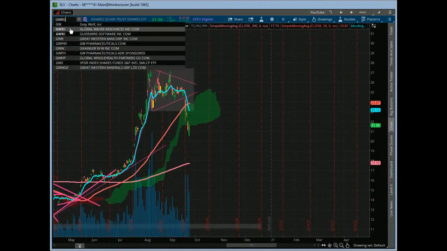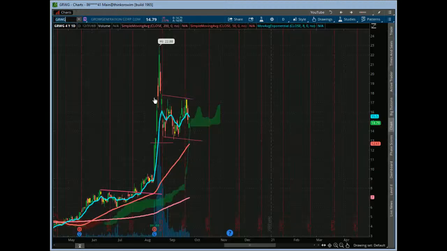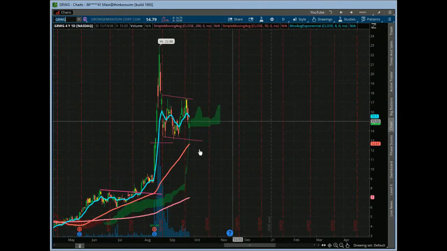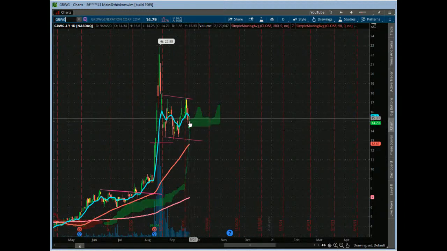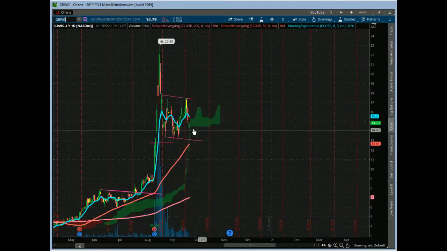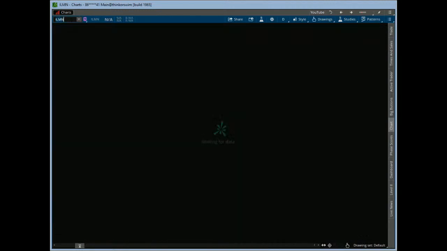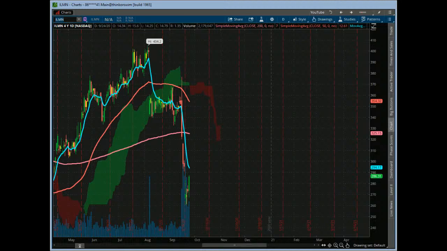GRWG. I always misspell it. So still kind of chopping around the range right here. It does still remind me of the workhorse chart, but a big upper shadow off the ADMA. Thin cloud right here. See what happens if we can get through that tomorrow, and then maybe we test the bottom of that range. Could be interesting. I mean, it's a pot stock, right? Unless they legalize pot in America altogether, it's still pretty sketchy, right?